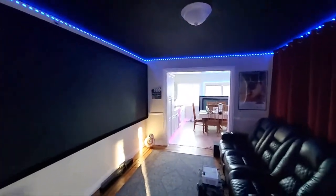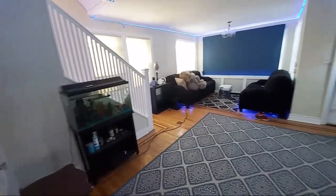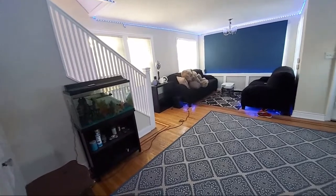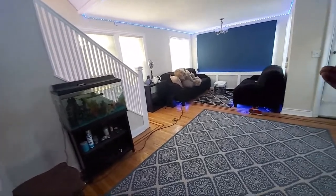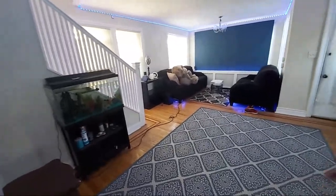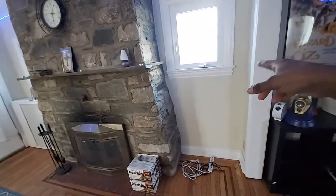I'm going to use it at nighttime. I have all LEDs running through the house. So a fish tank with LED lights, that's nothing. The only thing we're running in here is the sound bar and the projector. Sound bar is 50, and the projector 337. This room is already knocked out. So if I get one of those units, the 1300, I could run this room and this room at the same time. And we're going to get a masonry drill. I'm going to punch a hole through here, drop a panel there, and drop a panel right there. That'll run these two rooms with no problem.